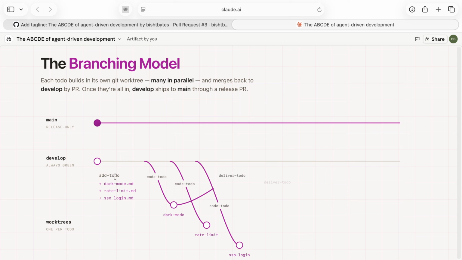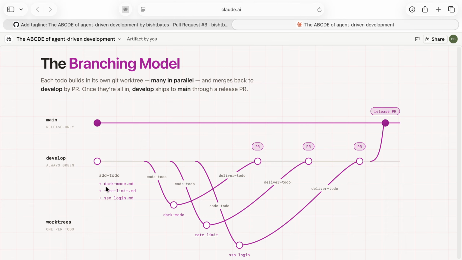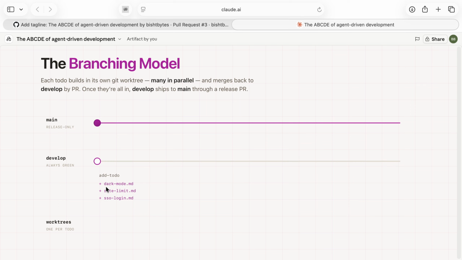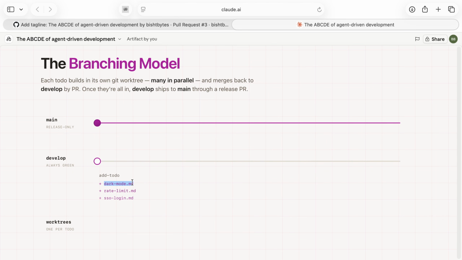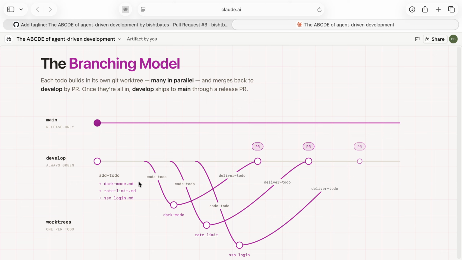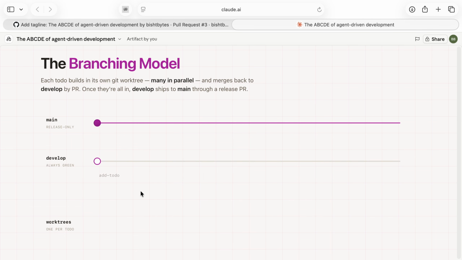But every add-todo invocation that you do is directly committed to the develop branch without any verification. Unit tests, integration tests, E2E, nothing will be run. It knows that we are just adding a markdown file, so nothing of that sort will be run. It will directly skip verify, and it will add your to-do file into your develop branch.